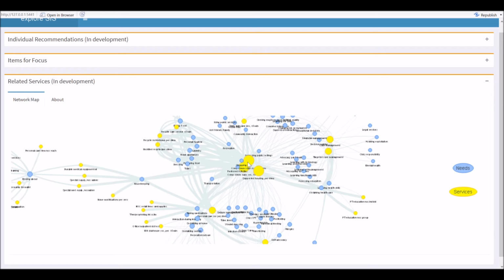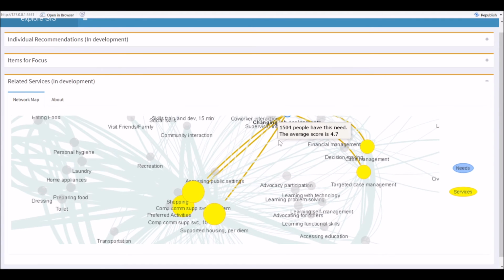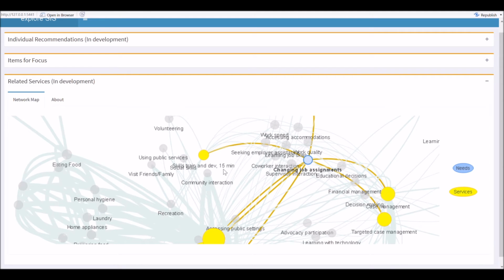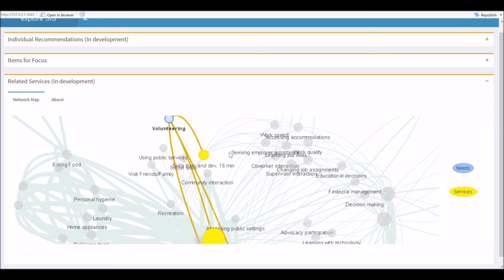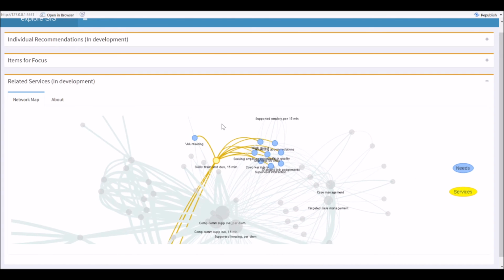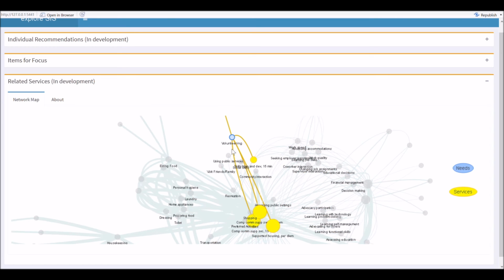If we look towards the outside, well, actually, let's look at a particular need that's addressed by one of these, right? So here we're looking at per diem CLS. And one of the things that that's related to is, so we've said, all right, per diem CLS is related to maybe changing job assignments or to, what else can we find here? Or to volunteering. So if we said, all right, a person has a need in the area of volunteering and they're receiving that, you could also say what other types of services are related to that need. So you can kind of leapfrog around and say, okay, so while this service relates to a whole lot of needs, there are other services as well that can be used to address that need. And it allows sort of more of a menu approach, potentially, when trying to connect needs to services.